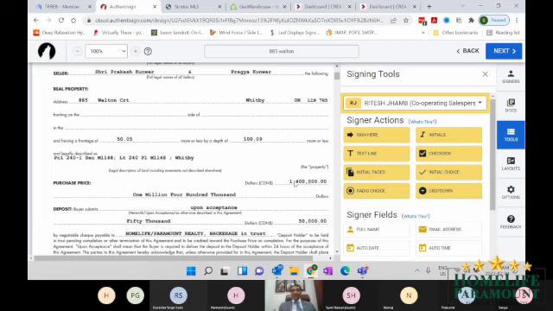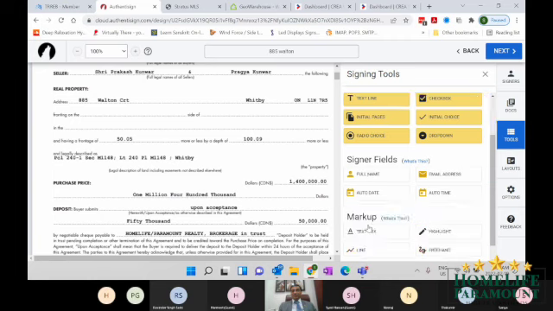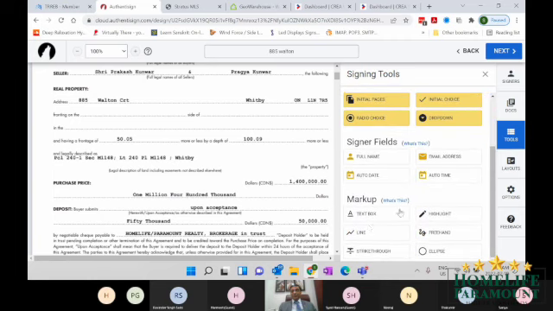So what I have to do is change this. I have to use the markup tools right here. And this is the strikethrough. I'm going to click on that. And this is a pencil. So I click on that, and here as well.